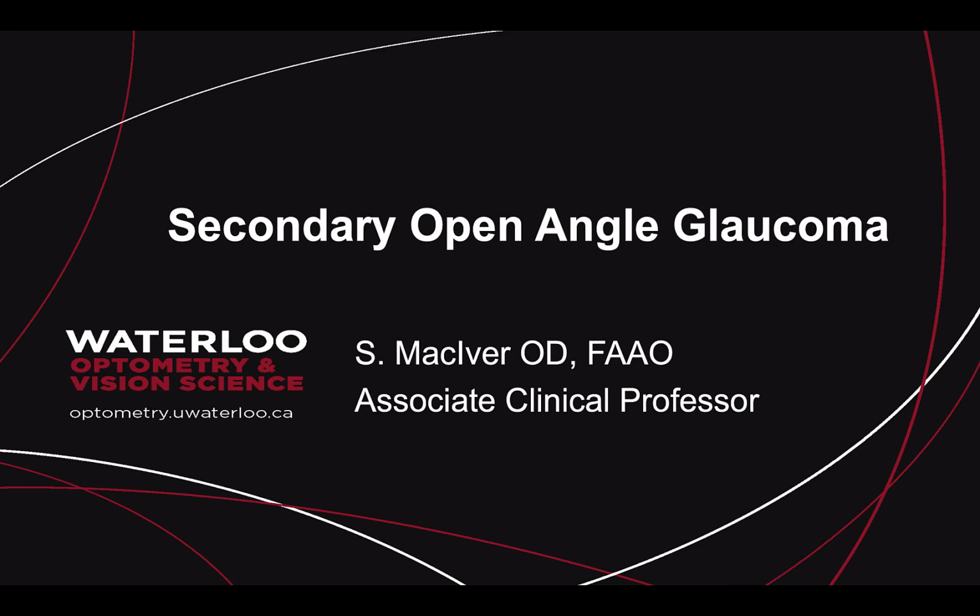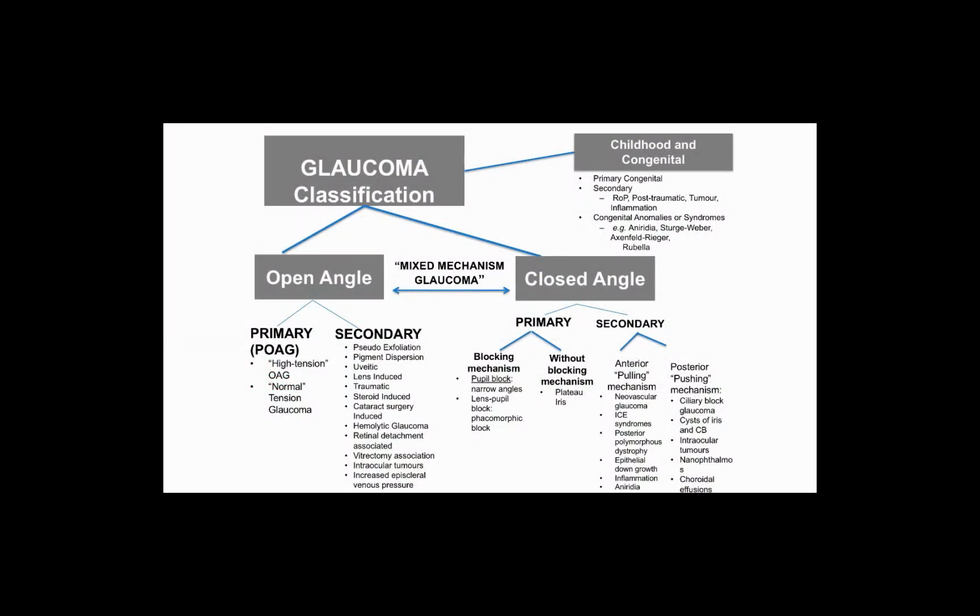This next video will review the most commonly seen secondary open-angle glaucomas. This here is a reminder of all of our classifications of glaucoma. And even though there are a number of things on this chart, a reminder that the primary open-angle glaucomas are the most common of all the glaucoma that we're going to see.